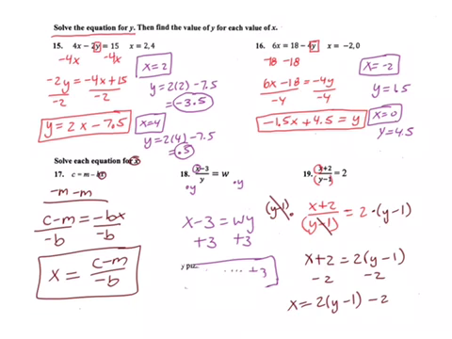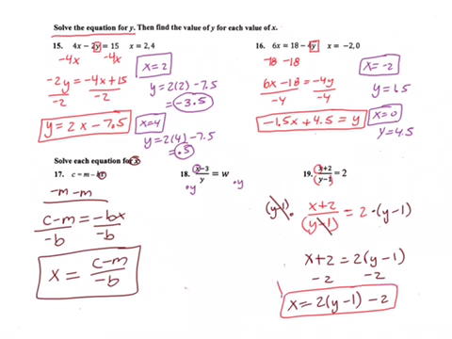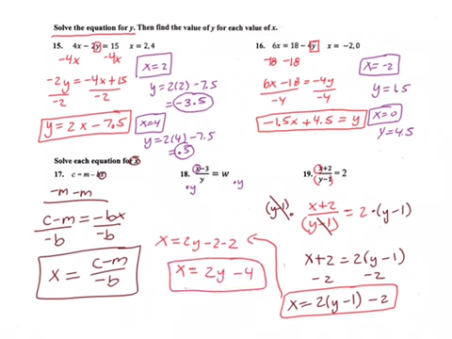So let me go ahead and give myself some extra space here. Oh, there's part of the other problem. All right, and so let's say we want to simplify this up. We could distribute the 2, so that would give us x equals 2y minus 2 minus 2. We distributed this throughout the parentheses, and then ultimately it becomes x equals 2y minus 4. So both of these work, either one.